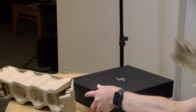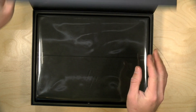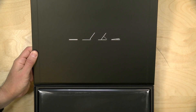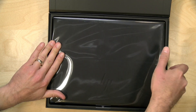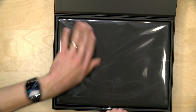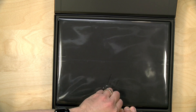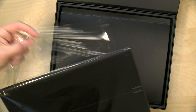We've got a box within a box here. It's very classy packaging, and there's a little design on it showing you the different modes of this device. This is a two-in-one, so it's a tablet, it's a laptop, and it's an entertainment device as well. Looks like I can pull up this little tab here to get it out and we'll unwrap the plastic.